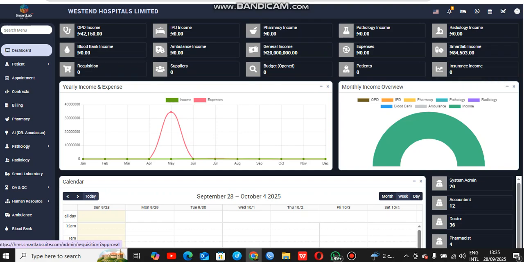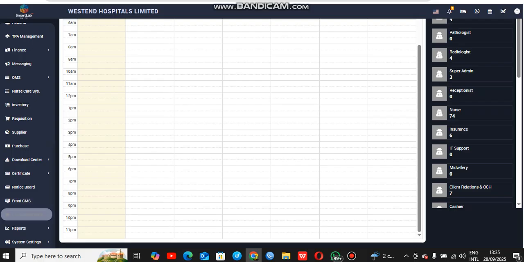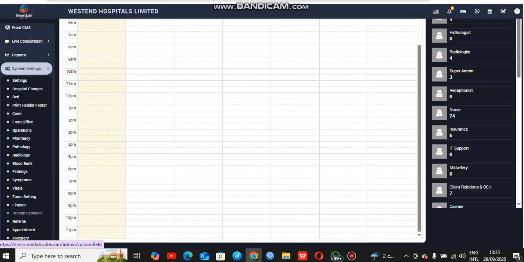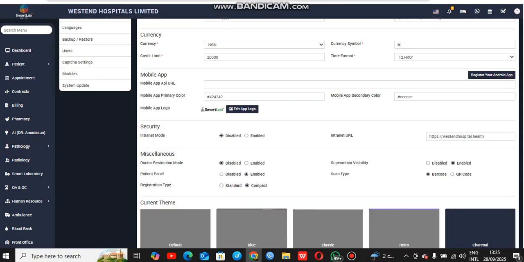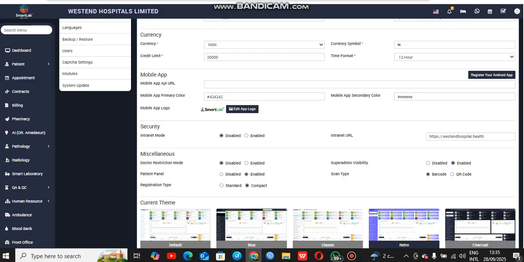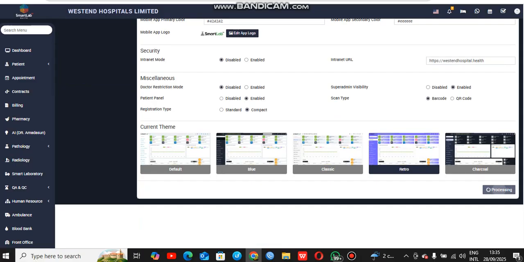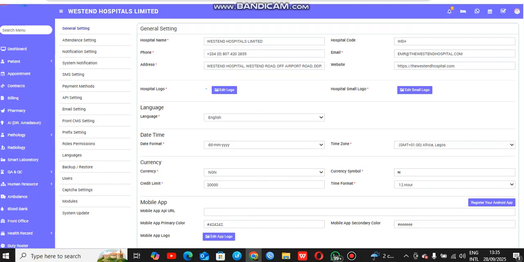Now take note that we have different skin designs for the system, which you can choose at any point in time. You can change the color to whichever one you want, to green or blue, whichever default we have set in the system, which you can find in the system settings, which are here. You can say, for example, you pick this one, you apply it, the skin interface will be changed.